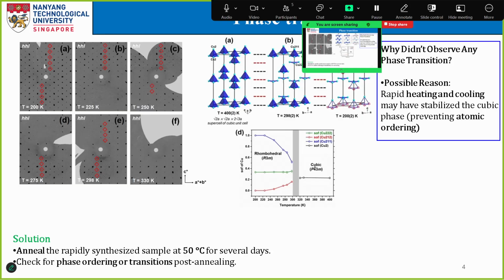If we can do that, then we can check the diffraction pattern, because sometimes in powder you cannot see the superstructure reflection, which is very weak at room temperature. We have seen that for this compound the superstructure reflection is so weak that it is very difficult to capture, even when we integrated the data from the single crystal study. So he can easily prove whether it's a cubic phase, or whether there is some superstructure not captured by the home source data, the copper radiation. So that experiment he can just try.